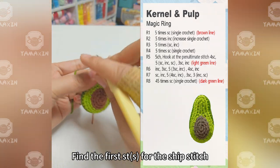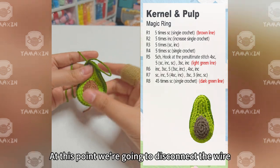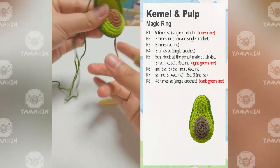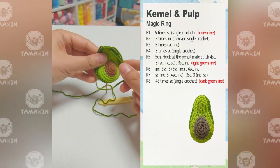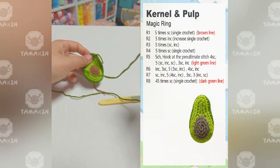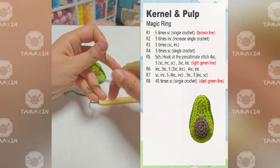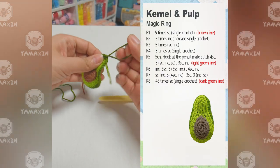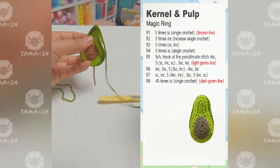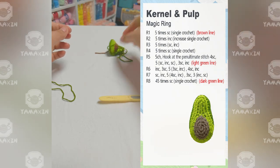Find the first straight S for the shape stitch. Tensioning the coil. At this point we are going to disconnect the wire. Leave a long thread. There's room for about 3 loops of pulp. The threads you've set aside will be used for sewing. Pulling out the coil. Let's put the pulp section to the side and set it aside.